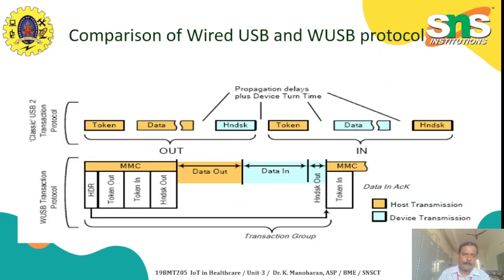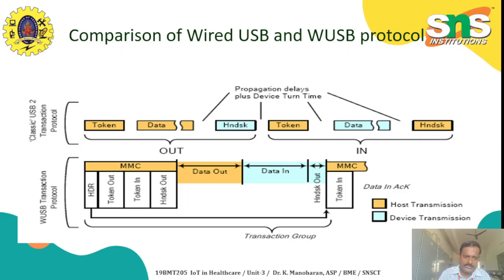Look at this, compared with the wired USB and wireless protocols. This is the USB transaction protocol, and this is the wireless USB transaction protocol. Look at this: we have the token, data, and then handshaking signals. So this has the same thing: token, data, and handshaking. So this is in and this is out. This is for wired protocols.